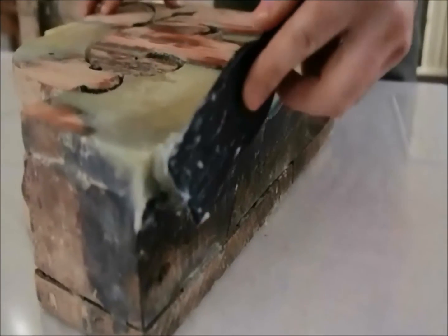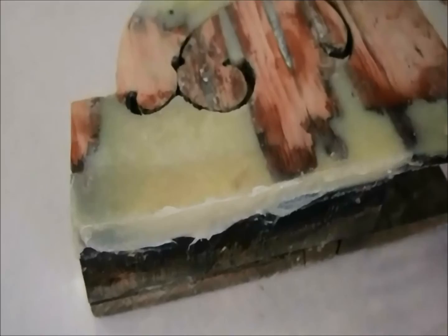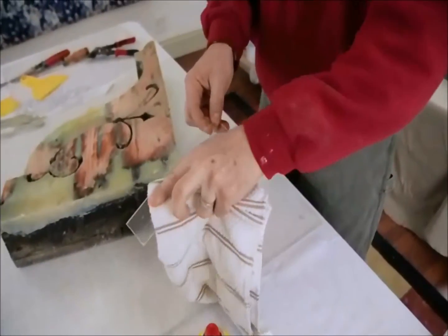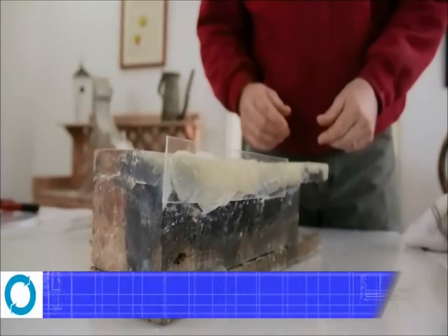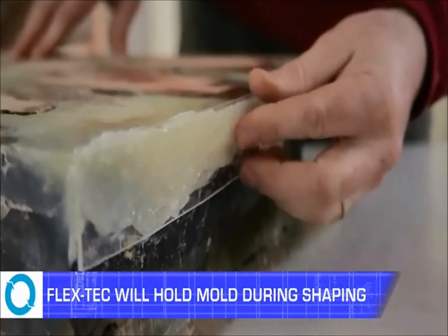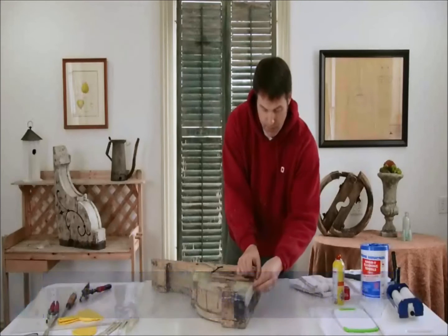And I'll give you a quick example here of filling in a little bit of epoxy and then using some vegetable spray as a release agent on the plexiglass. We'll be able to hold the plexi in place just by the surface tension and not have to use any clamps. Once we fill in the spot that we want to repair, we'll use this plexi to create a nice flat surface, nice and smooth.